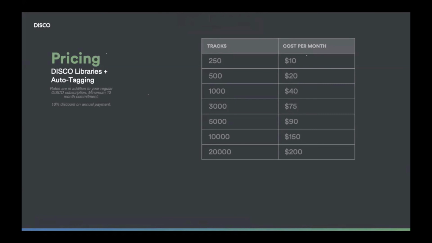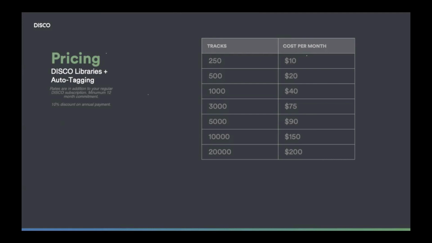A lot of companies we've been helping onboard libraries with aren't adding everything. So keep that in mind. Like if you just want to add your one-stop catalog or just certain artists, you can kind of pick and choose what you want to showcase. And so your rates are going to be based on those track sizes. So up to 20,000 tracks would be $200 a month. And if you do not want auto tagging, we can also talk about what that looks like. You can just write to us and we can give you a quote there.